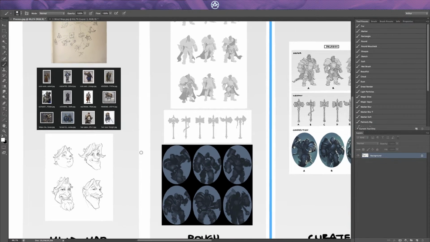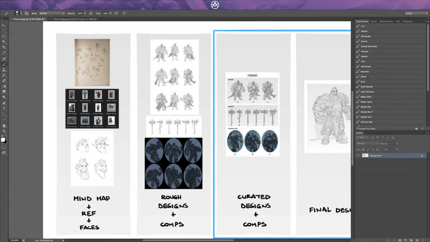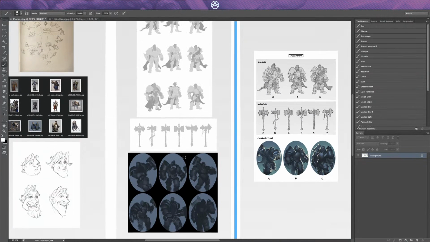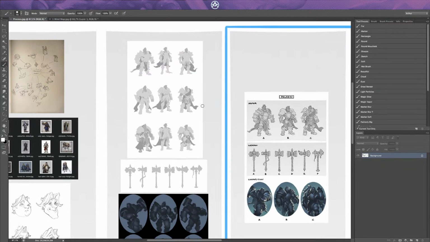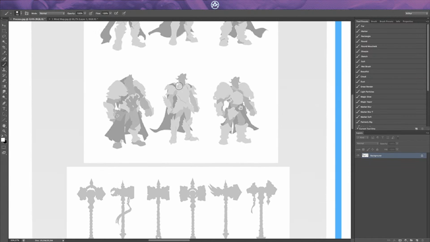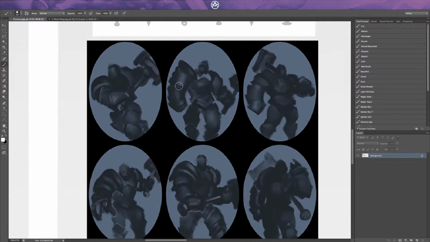Then we have the bigger part, the roughest, toughest part, I guess, which is coming up with iterations, all these ideations. Composition: I have 6 compositions there, 6 weapon designs, and 6 armor designs. They're very rough, very simple, just silhouettes at this stage, and the compositions are also pretty rough. They're just one brush, one color.